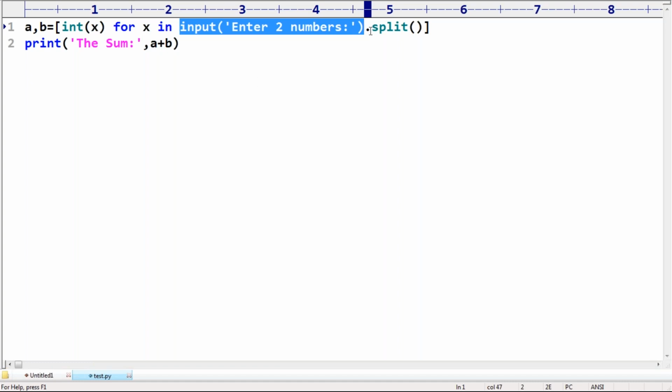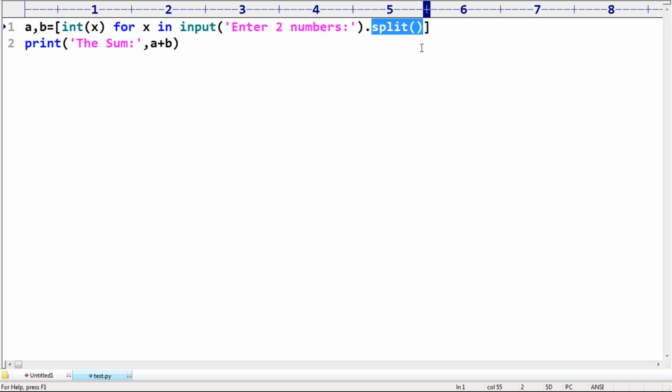The split function is always going to divide with respect to space by default, and it's always going to return a list only. That's what you should be aware of. For each x value in this list, typecast to int type. Now the sum is A plus B. Are you able to understand? Rakesh, print A, print B means 10 and 20. Whatever input values you provide, those input values by default you are going to get.